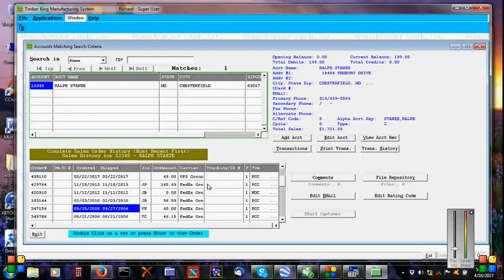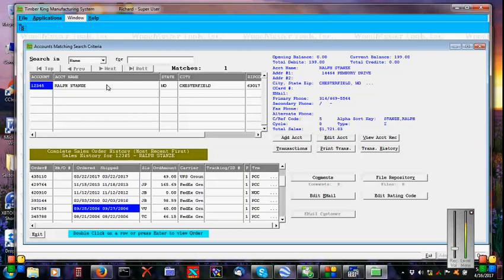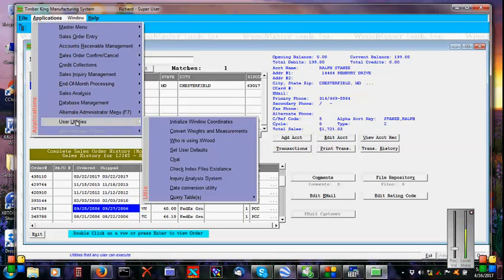Okay, you can see the difference. A lot of difference between a Clipper program and a Windows program. Of course, this has all the abilities that a Windows program gives you, which, for example, I can minimize the whole thing at one time by clicking on the main screen. I can resize the screens. One of the things I do for everybody is that they can go to user utilities and I give them their set of utilities. One time I wrote a chat program so they can actually chat between the people that are using the system.